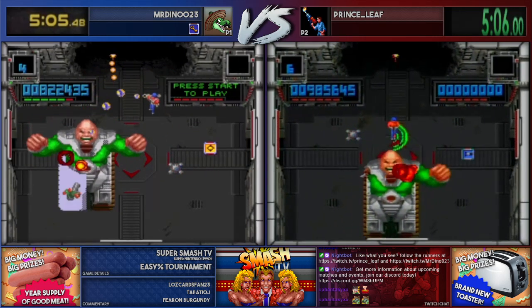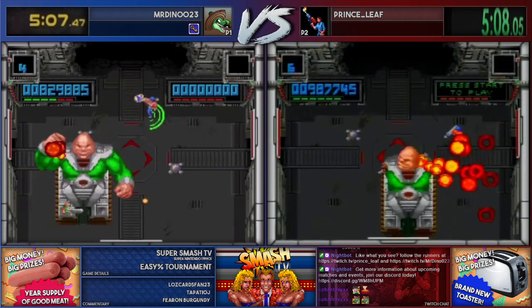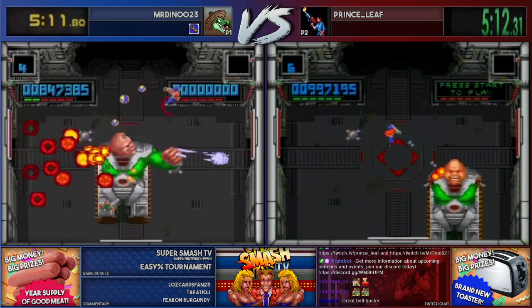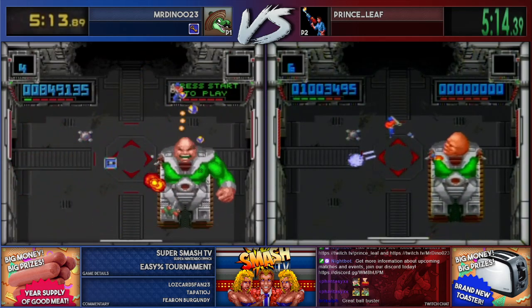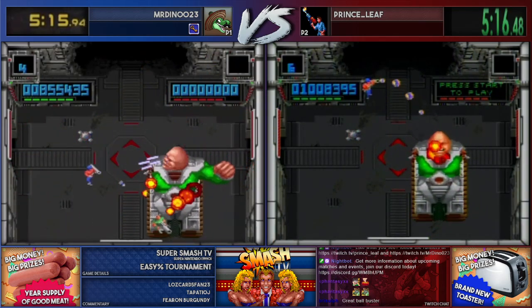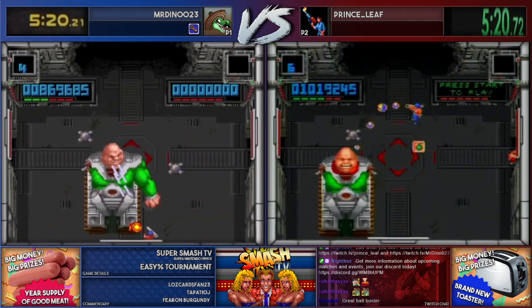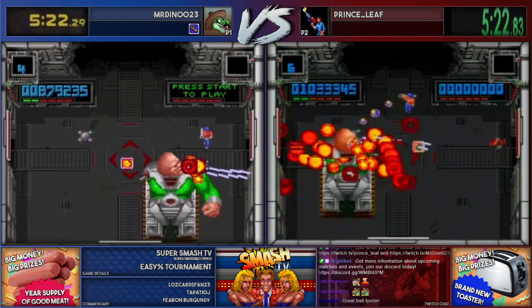Leaf's got the lead, getting a split between lobbers and invulnerability right there. Gets rockets, not what you want to see exactly. Trying to get some more damage out there. The more this keeps happening right here, this will be interesting. Now they're trading off. Lobbers for Leaf, rockets for Dino.